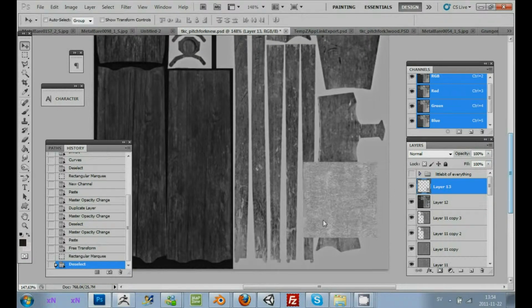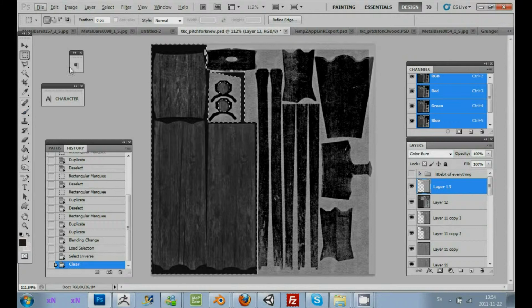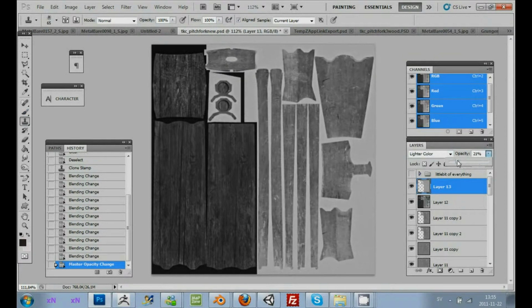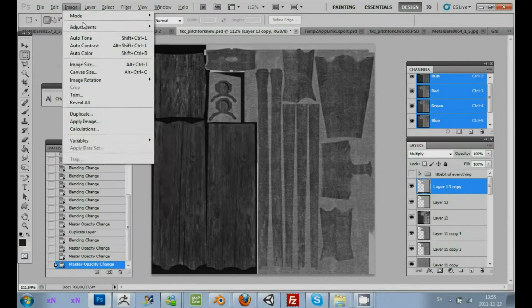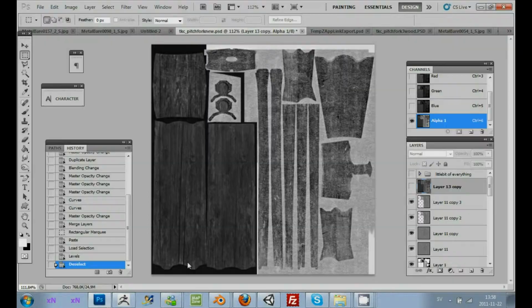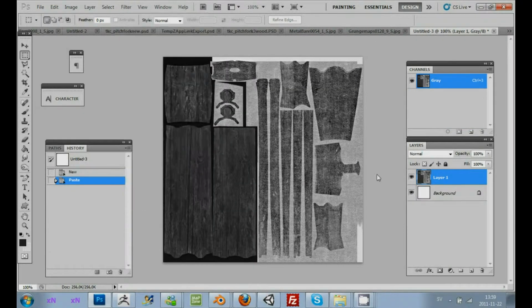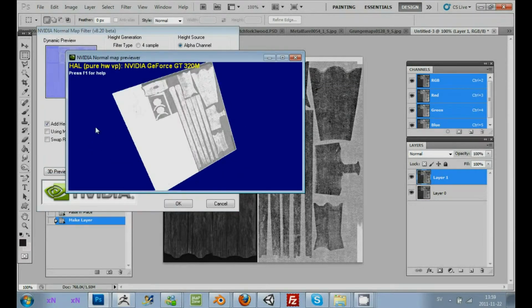Sometimes you even need to add a little extra grunge and details on the specular that aren't apparent on the texture. And lastly, I'm finishing off with a normal map. A normal map is a map that bends the light and gives the impression that there is more geometry and detail than what is available on the actual model.